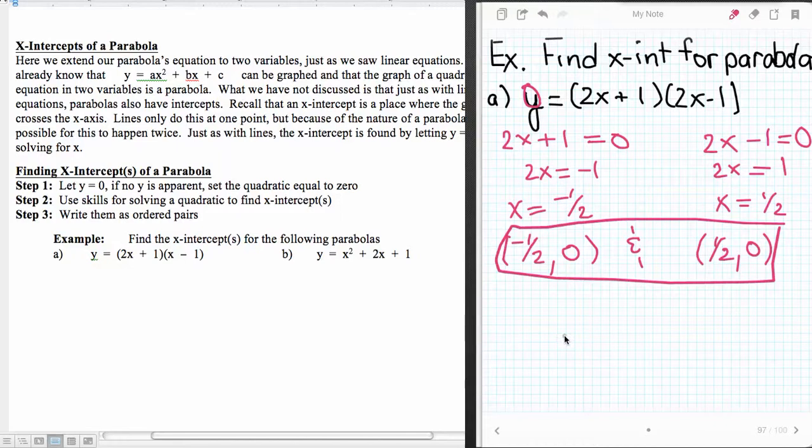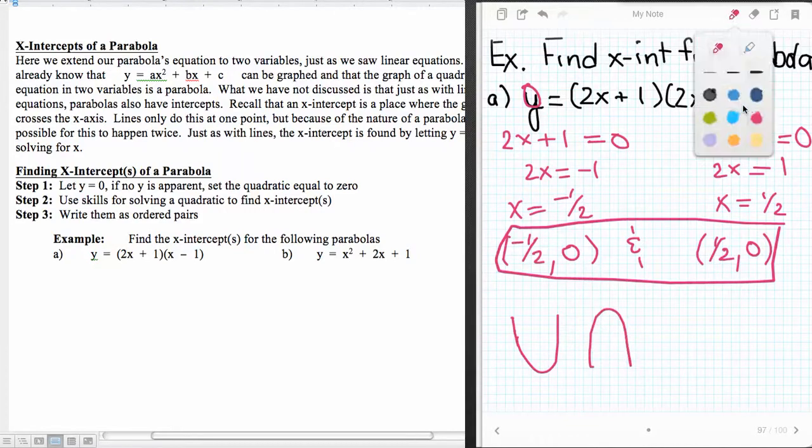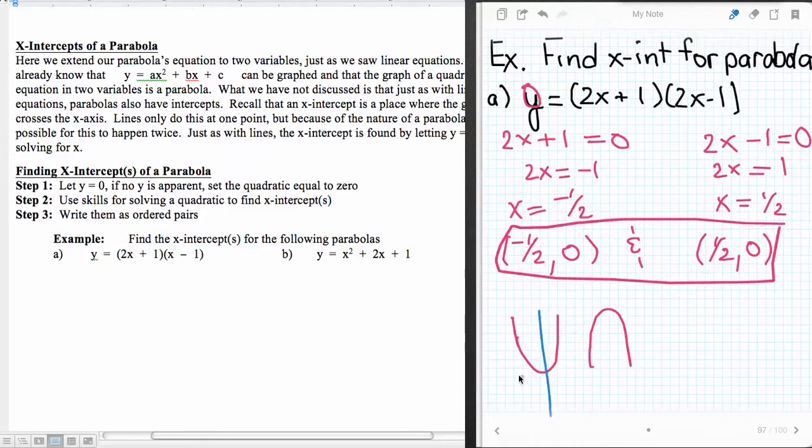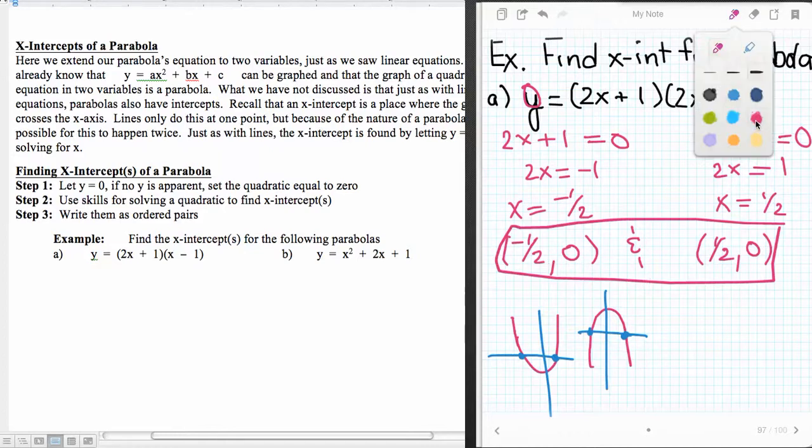Now when we have a quadratic, an ax squared plus bx plus c, then we're going to get 1 or 2 or 3. And let me just show you kind of why that is. So if I have a parabola that looks like this, or a parabola that looks like this, one of the things that we could have is the coordinate system going through the parabola like this, or like this. And in that case, we would have 1, 2 ordered pairs that are our x-intercepts, and that's what we see here. Now, that's not the only game in town.